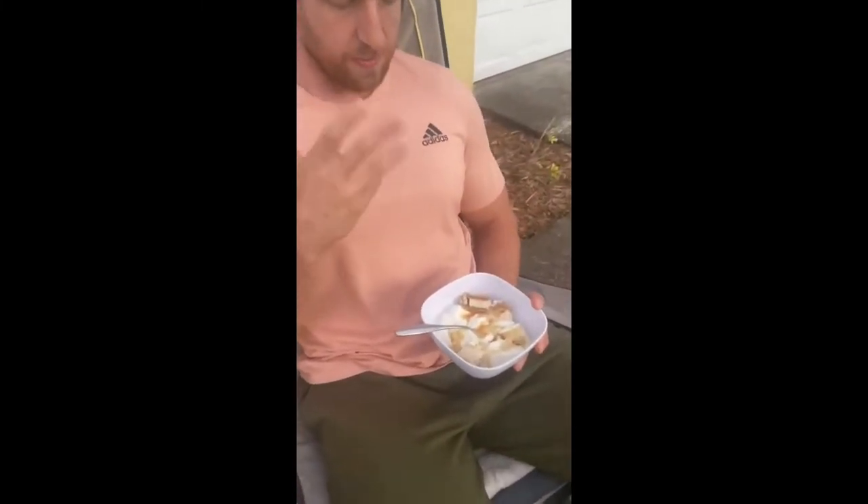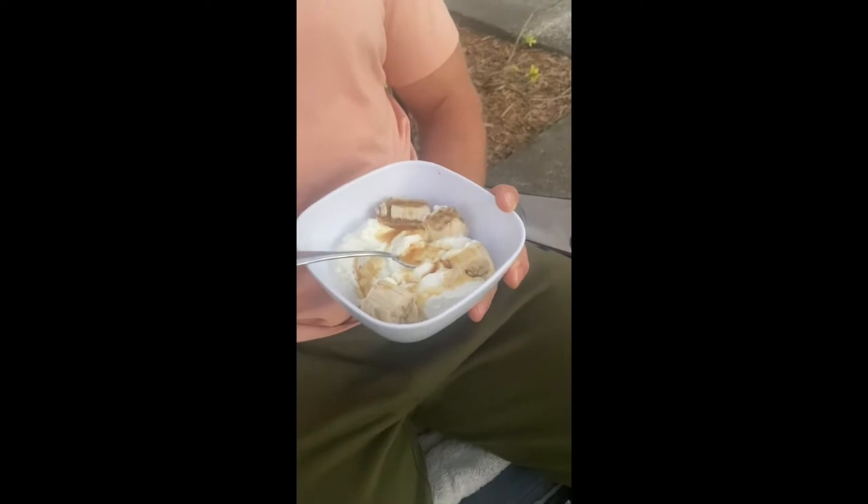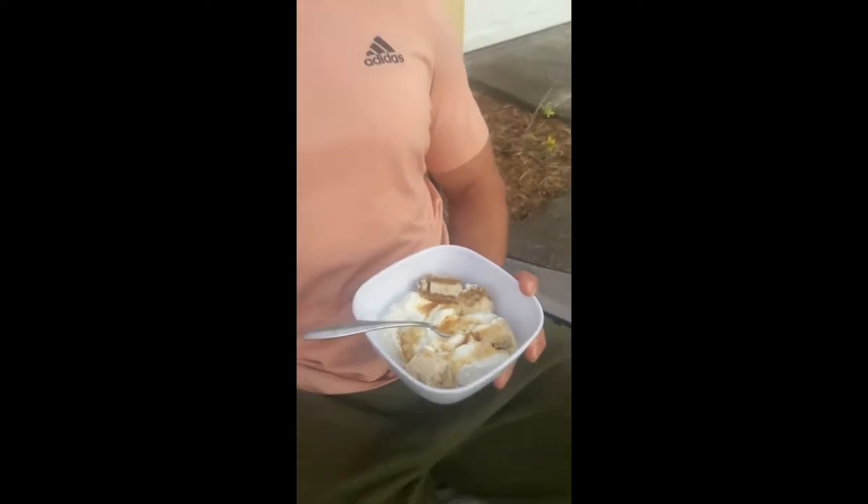It's snack time. I finished dinner a little bit ago, got the kids down, and now I'm just outside. I haven't reached my protein goal for the day, so I got some bananas, honey, and Siggy's vanilla Greek yogurt — about a cup and a half, which is around 21 to 22 grams of protein. I put some raw honey in because I like honey and I needed some extra carbs. This is about 330 calories total.